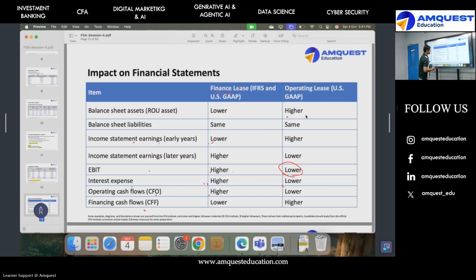The only thing that is the same in both is that your finance lease liability is recorded at the present value of future liability, $378,000, because that liability has been recorded anyway, right?